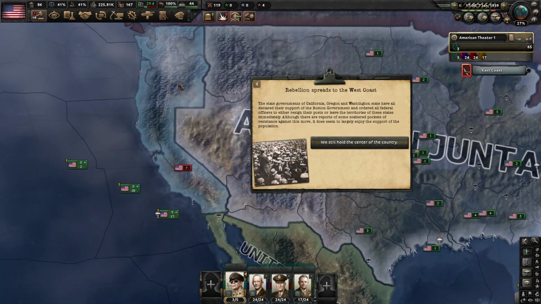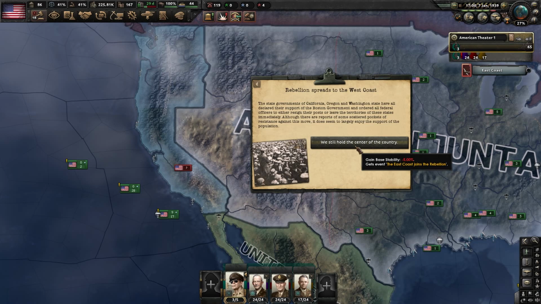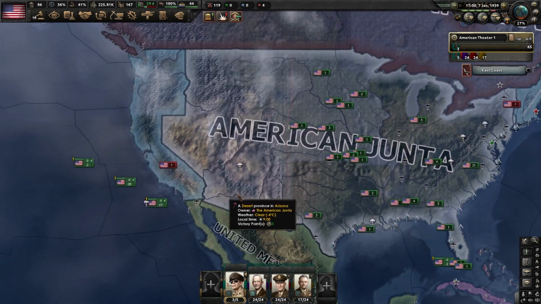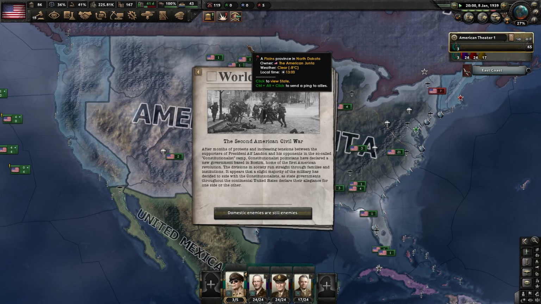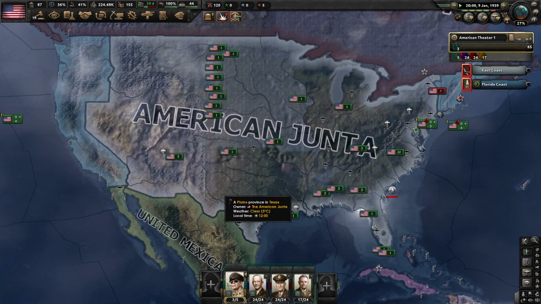And there goes California, Washington and Oregon. So we're gonna gain base stability, or actually lose base stability. And the East Coast joins the rebellion, and everything here will also join the rebellion. These states and the historical confederacy should stay part of us. The Second American Civil War.